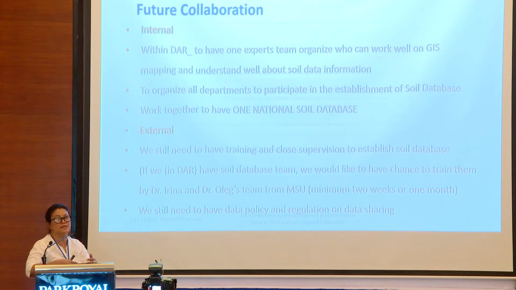If the technology is difficult, the one who knows the technology and what we have to use, for him or for her it can be easy to work with. For us, we don't know about that. It is difficult for us, so we do need external assistance to share with us on that. And if we have a soil database team, we would like to have a chance to train them.